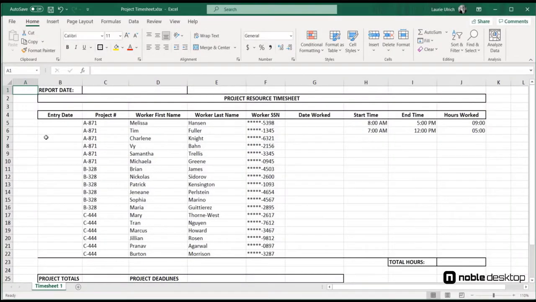Functions, as you've learned or can learn in our other videos, are preset formulas that give you the ability to type a function name and plug in either cell addresses or numeric values, or both, and get a result. There are hundreds of functions for calculations, moving and combining text, looking up values in databases, and also functions for inserting the current date and time, as well as calculating the number of days between two dates and the number of hours between two times.